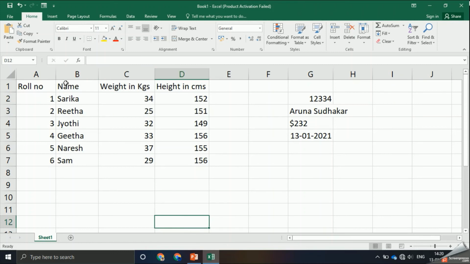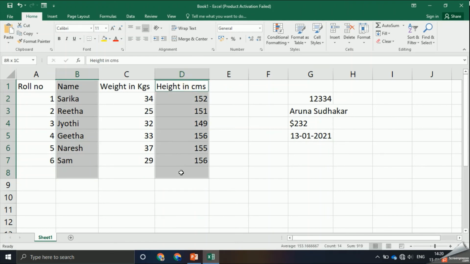So first I'll click the mouse button and then drag, and I'll select only the name column, and then my second step is to hold the Control key and then select another range. I click and drag, and if I want still another range, again I hold the Control key and I can select.